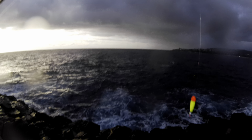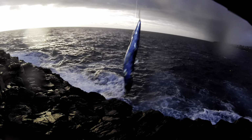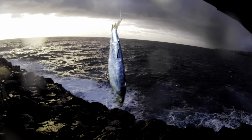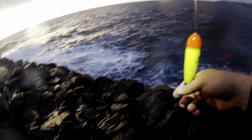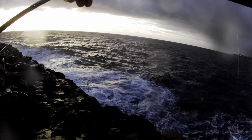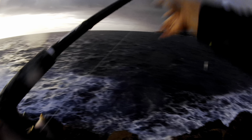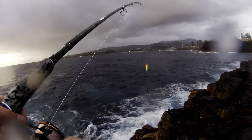Bucket spot X. Beautiful weather for fishing. Rain and overcast. Fishing on a pilly again. Old mate next to us has got a balloon out, some liveys. See if we can't get our first bonito of the season.